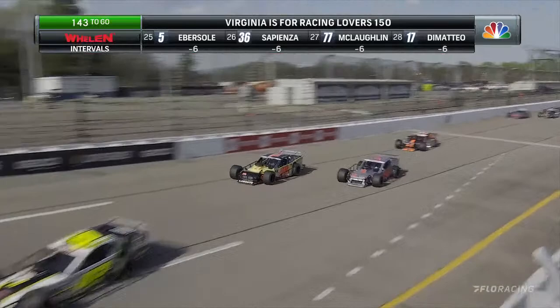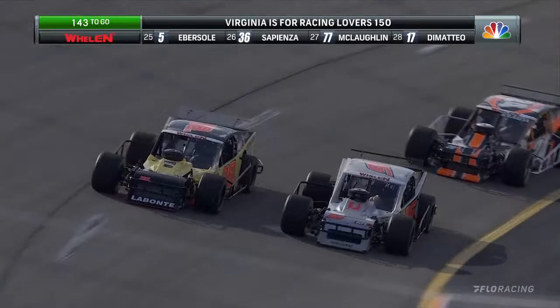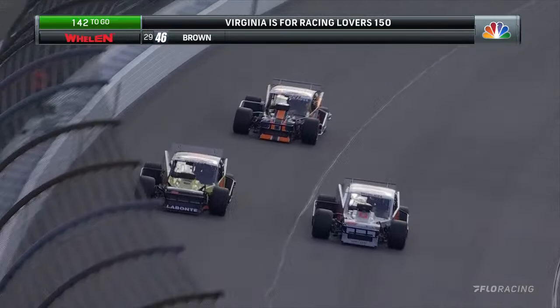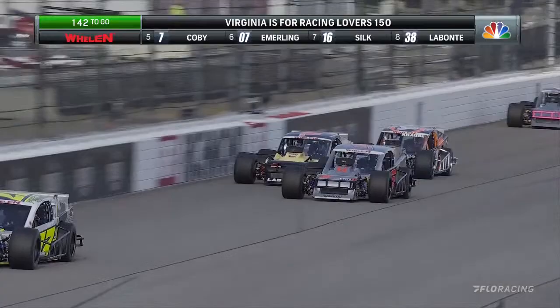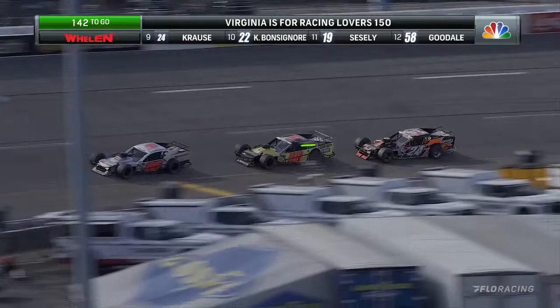Right there contending as well, looking to the inside to try to take back that position — it is a strong battle. And Ronnie Silk — now, he's a gentleman that won the first stop, and he has Phil Moran creating the magic of that race car. It is magical as usual. Moran has strategy — he's been here before and he's done it with Doug Coby. Will that strategy work for Ronnie Silk? He's coming to the front.